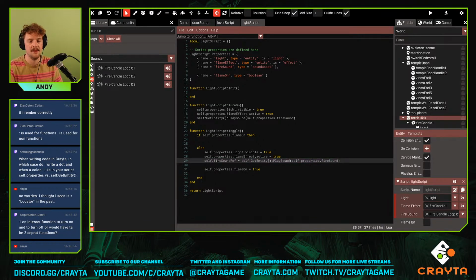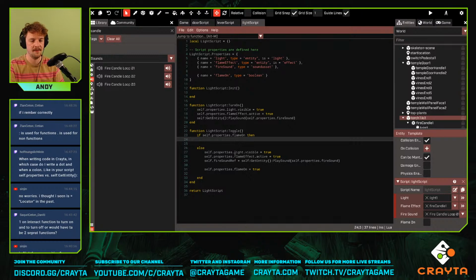This sound gets played. The reference to that playing sound gets thrown to the other side of this equals and gets plopped in this. And because this fireSoundRef has been added to this self thing here by using this dot, essentially it means we've got a property on our script that we can use in the future. And we can use it next time in here. Until this line of code runs, self.fireSoundRef will give us nil. There's nothing in there. So it doesn't necessarily throw errors unless we try and do something with that. But if we were to print it out, it would just give us nil because it doesn't know what it is.